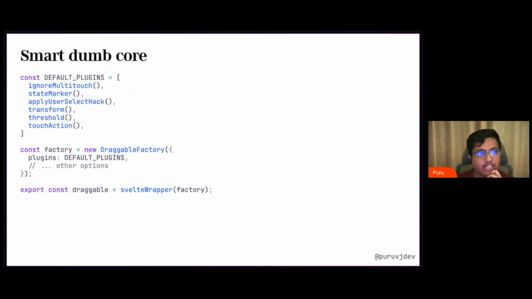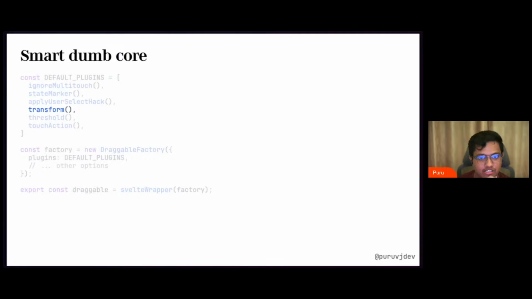Something that is very fascinating about the core library now is that it's not even a draggable library anymore. As in, it will maintain all the states required to make it a draggable, but the core library won't do anything itself. It won't move the box with the draggable attachment on its own. No. Instead, even the moving part is now a plugin. What you see on the left is a list of plugins included by default in every draggable instance.